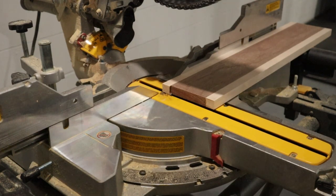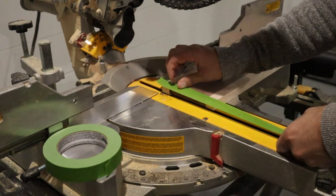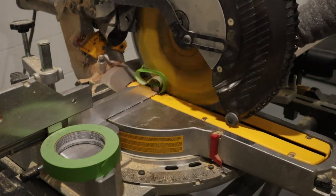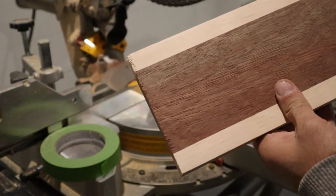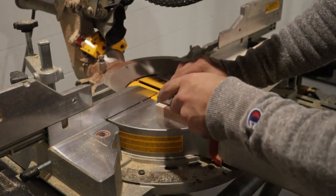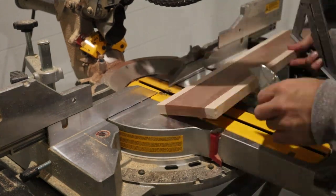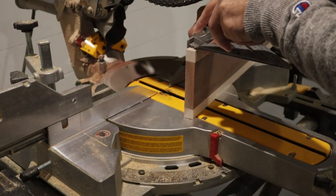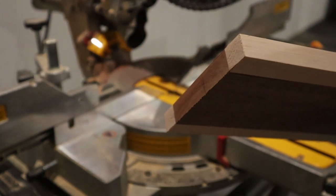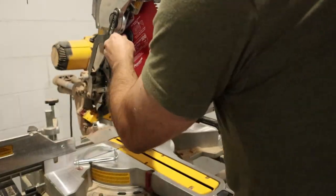It was time to square up the uneven ends before cutting the board into three separate pieces, but I was having trouble with some tear-out and cleaning my blade didn't help. I tried to fix the problem by using some tape, and while that can sometimes do the trick, it didn't help me this time. Plan B was to use a speed square and a utility knife to score a straight line where I wanted to make the cut. Since the tear-out happens on the bottom where the blade exits the cut, the line had to be placed down, which made it hard to match up with the blade, so I had to put a score line on the top side as well. It was a little tedious but it did work.